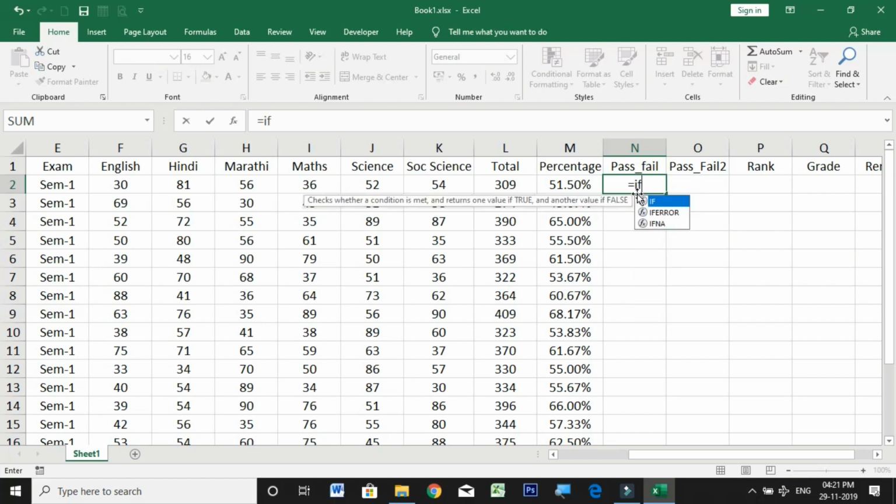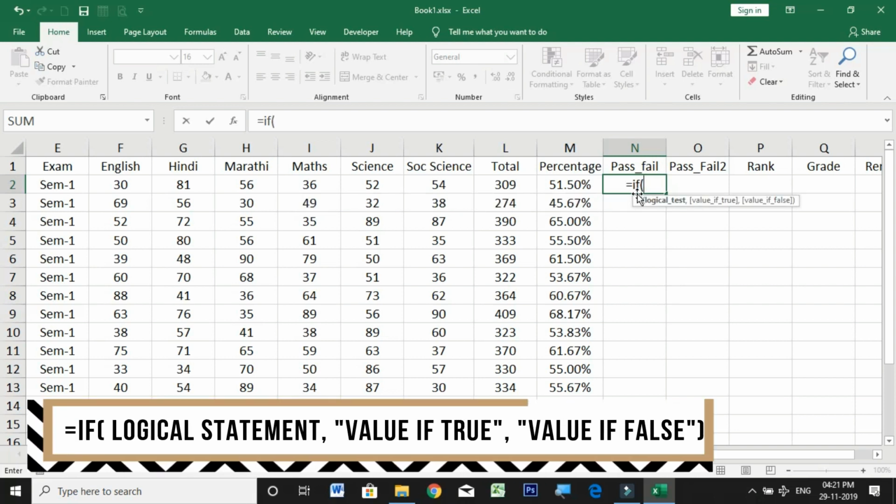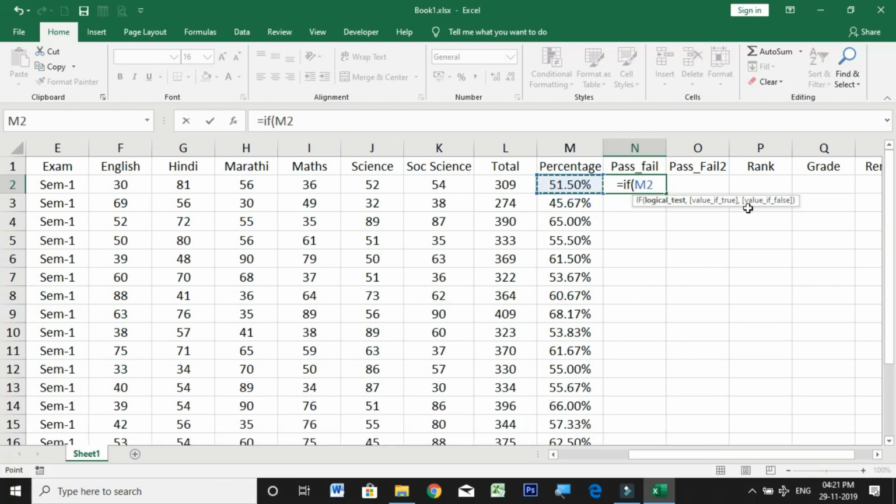So I'm going to say if, bracket open, remember a round bracket open, select your percentage, that is M2. If M2 is greater than and equals to 40%. Don't forget the percentage sign, because we are looking at the percentage column, so the percentage sign is important in our condition as well.